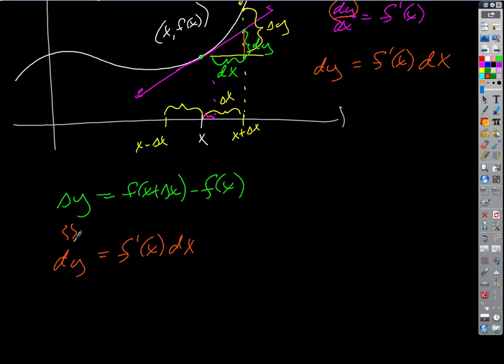Let's take an actual volume function, right? And let's look at that, right? So what if we had, what is the formula for volume as a function of radius of a spherical ball bearing? 4/3 pi r cubed, okay? So what is the derivative of v with respect to r?